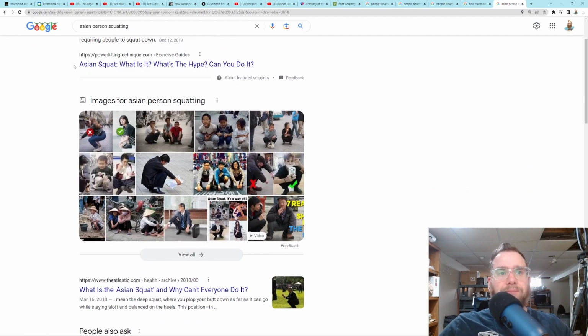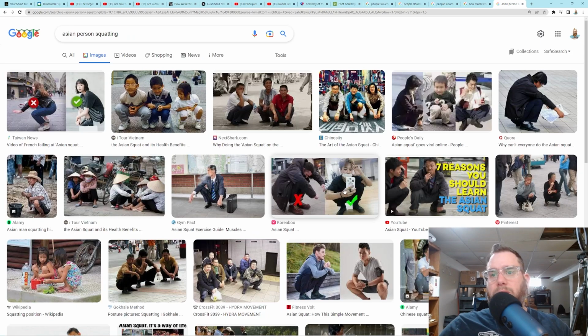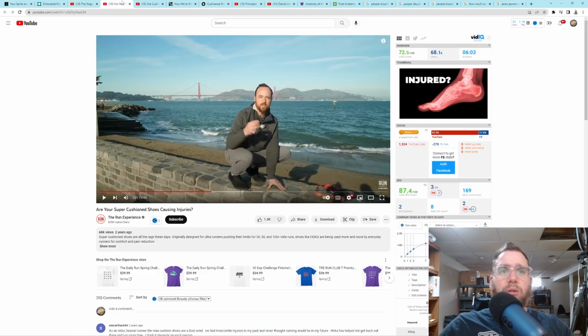Look at this. These people effortlessly squat. This is what your squat should look like, feet fully on the ground. And this dude, this is exactly what happens in footwear, to generate that sense of stability.